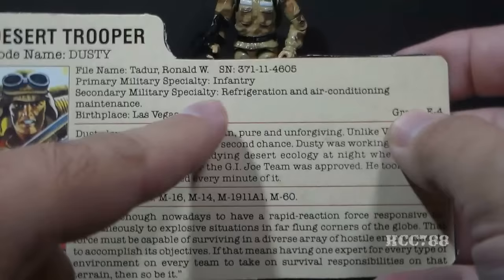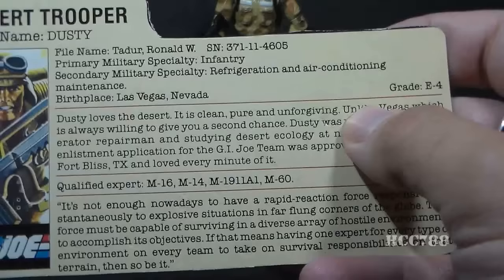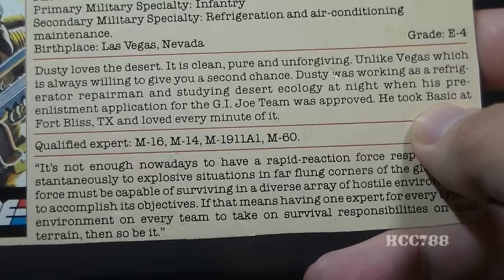His primary military specialty is infantry. Secondary military specialty is refrigeration and air conditioning maintenance. And that may seem kind of weird, but that is explained in his background. His birthplace is Las Vegas, Nevada, the desert, and his grade is E4. This section says, "Dusty loves the desert. It is clean, pure, and unforgiving, unlike Vegas, which is always willing to give you a second chance."